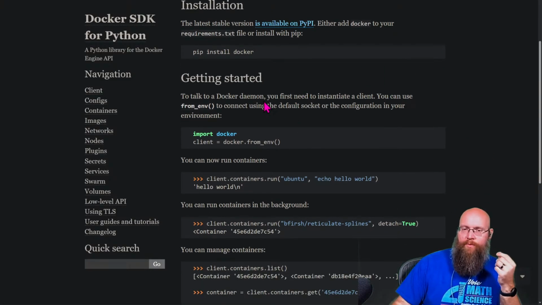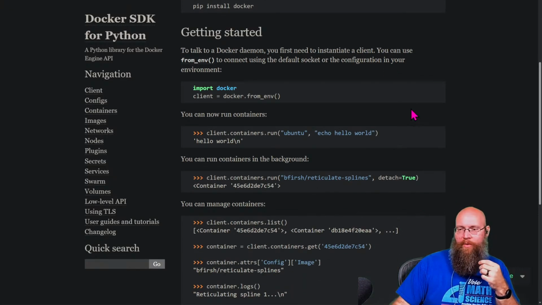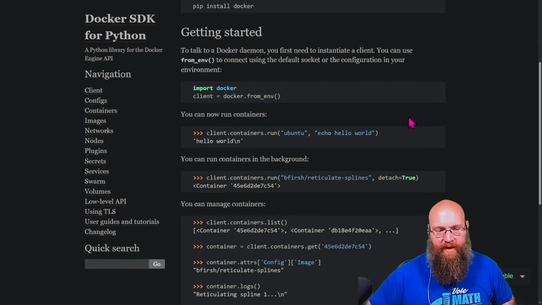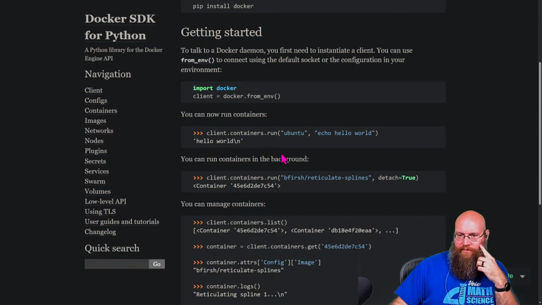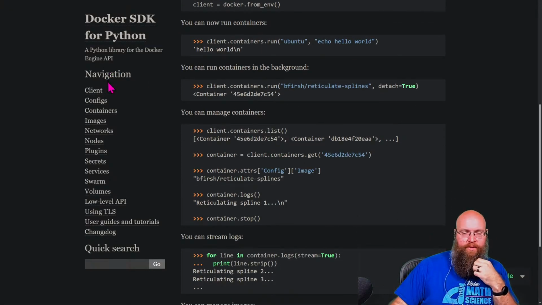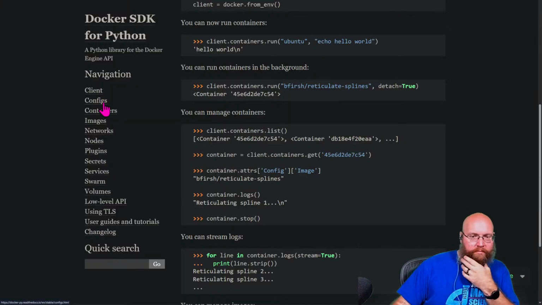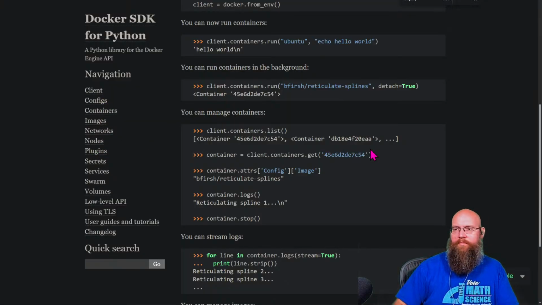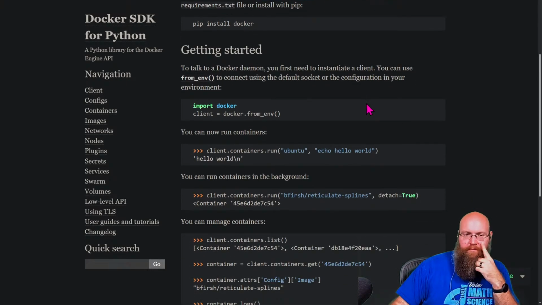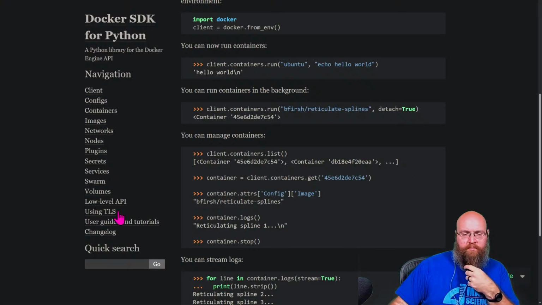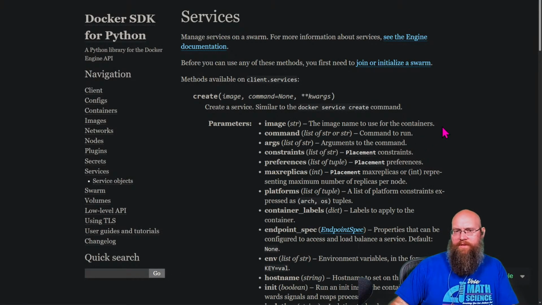Nice. That is one of the best things about Python, that you have all the libraries to pull in. One of the worst things is making sure all your libraries play well together. So client containers run. Let's see. What about compose? Any reference for compose in here? It's under services.